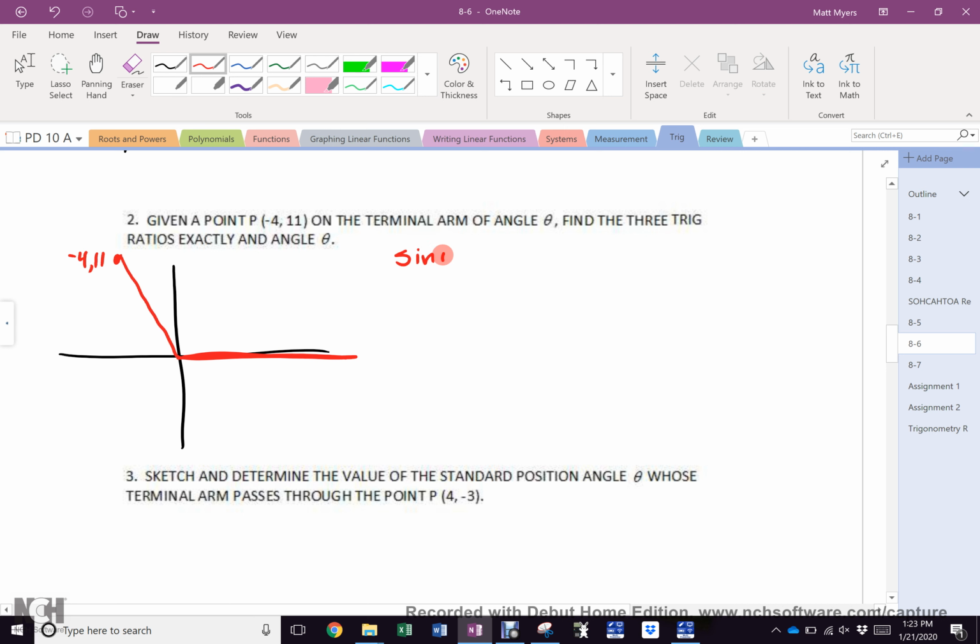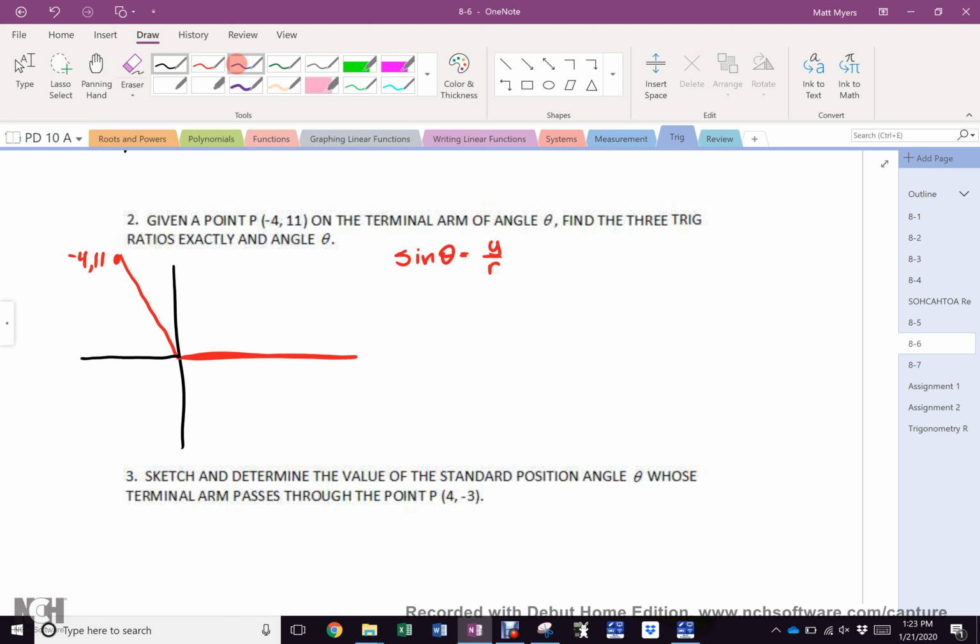What is the sine of red theta? We know it is y over r. Can I do that yet? Why not? Because it's not a triangle. Okay, I'll make it a triangle. But I don't need to, because we just proved that sine is y over r, didn't we? So, do I have a y value? Yeah. What don't I have? R.